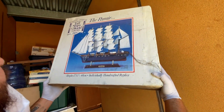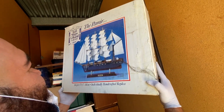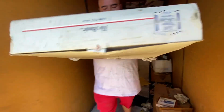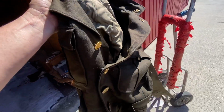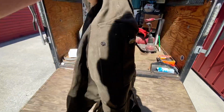Pioneer SH09. That is a pirate ship. It is. You know what? The Heritage Mint Limited, that could be actually something of worthiness for eBay. This is kind of cool. Oh, wow. Actually, this is really cool. Looks good. Remember those patches that are like silver threaded? Mm-hmm. This is definitely World War II era. And the trunk does say military clothing on it, so maybe we'll find some more.